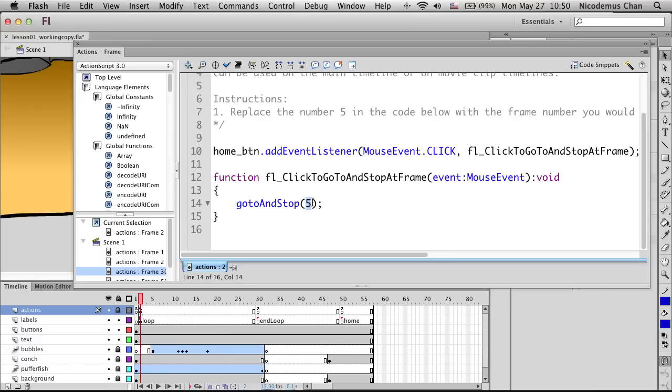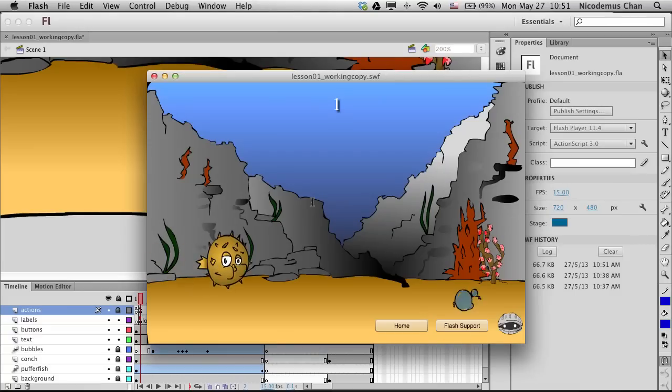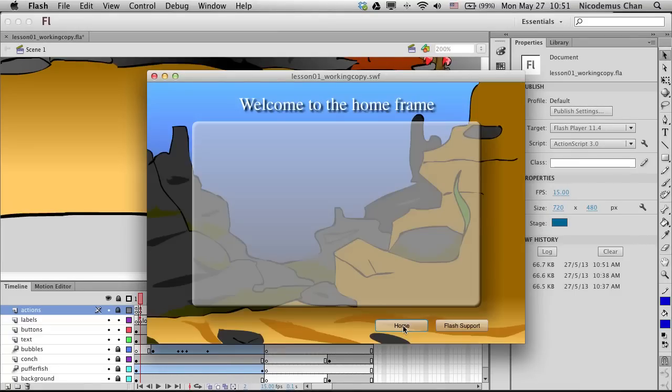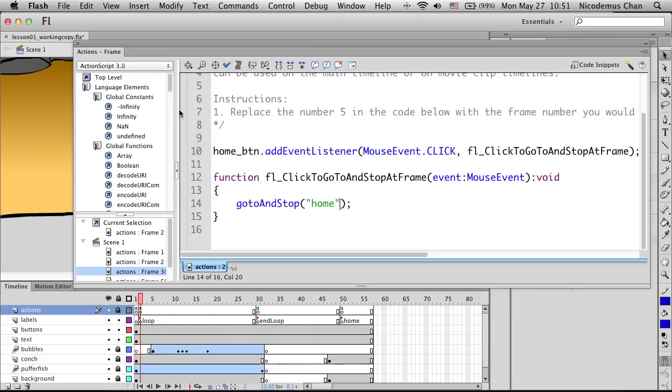So we just come over here and type home. That's it. Let's try it out. We click here and it automatically jumps to the home frame and ends our animation. That allows us to jump all the way to the home page.